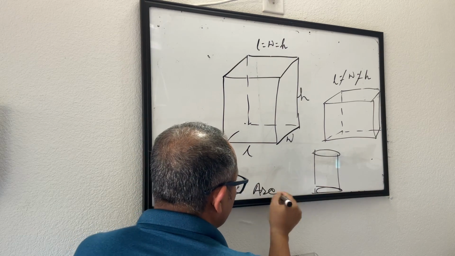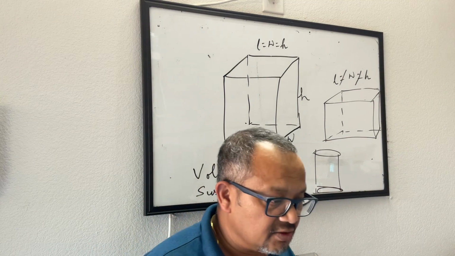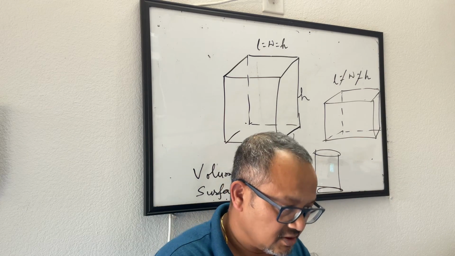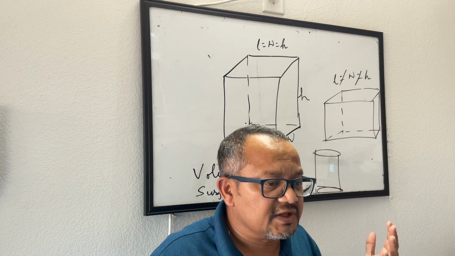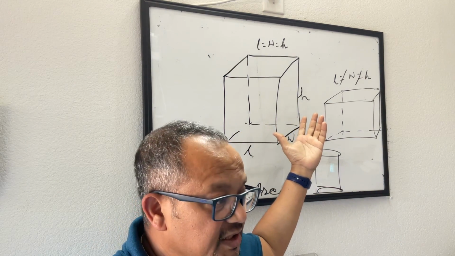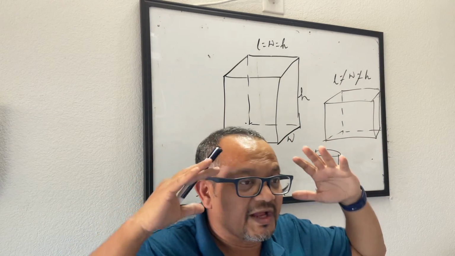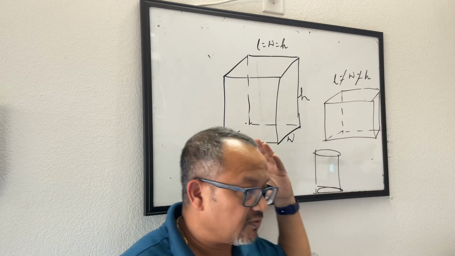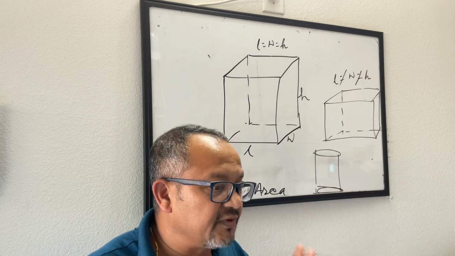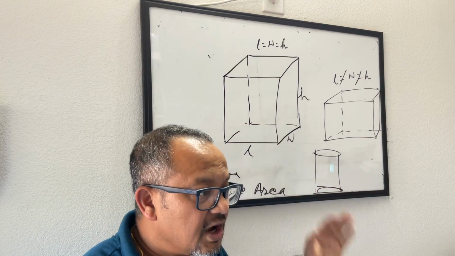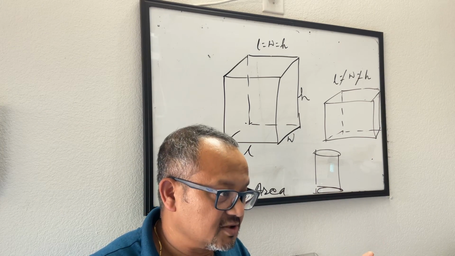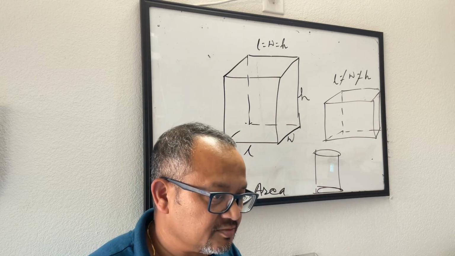Now, before I go into the mathematical part of it, when you say volume, what do we mean? The amount of space an object takes. If you're talking about a cube, you'll find out how much space it needs. So that if you have to put X number of cubes in this classroom, if you know the volume of every cube and you know how much space we have in this classroom, you can figure out whether you can fit in 50 cubes of this size, or 5,000 cubes, or 2 million cubes, okay, in this classroom.